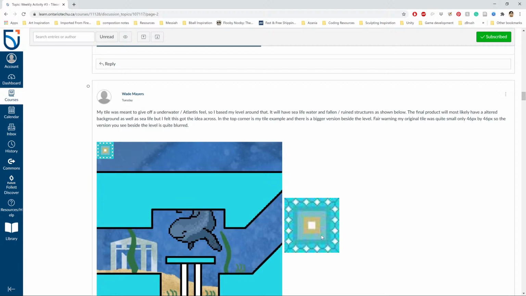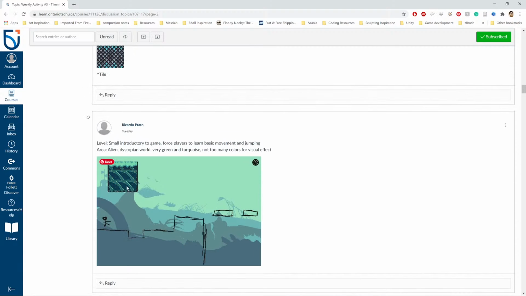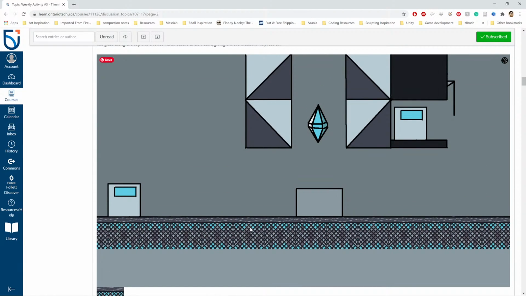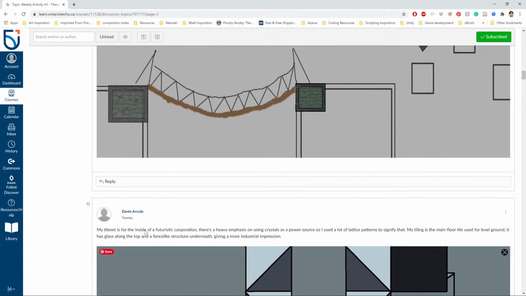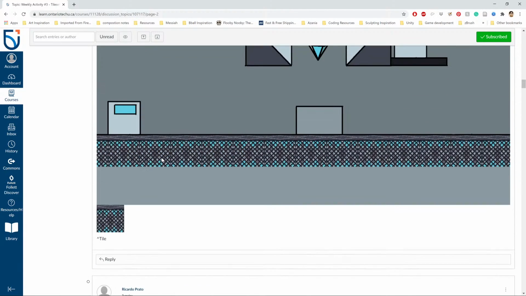This one, I think you should be okay. It's hard to tell, but I think technically it should work. But I think more can be done for this one, especially to make sure it makes sense with the environment that you're making. I think this one looks like it should be okay as well. This one looks like it's going to be okay. Maybe not. I need to see that this central piece will work. I think that you just might have 1 tile. Okay, so you'll need a set of 9. So make sure you have that.